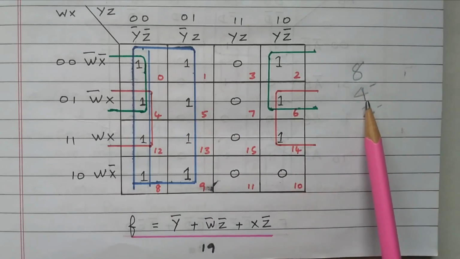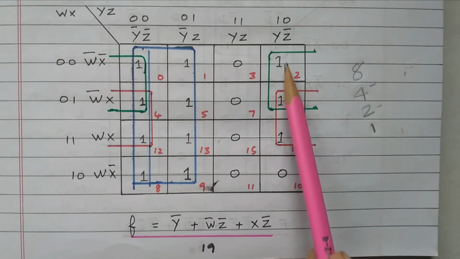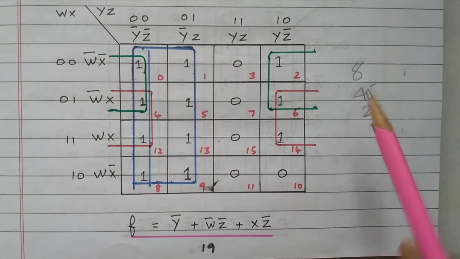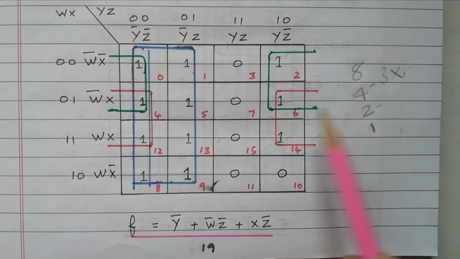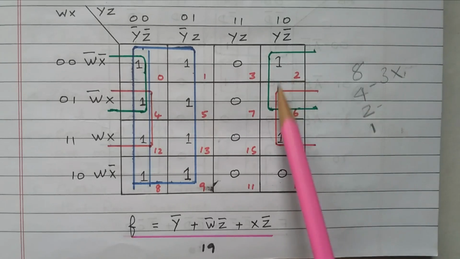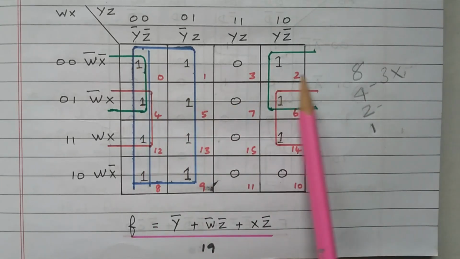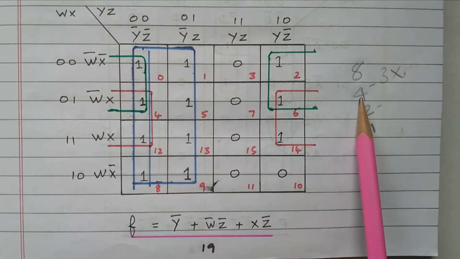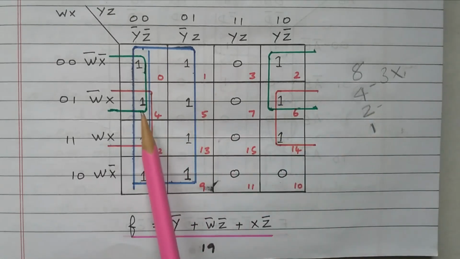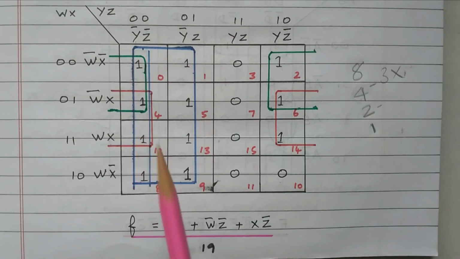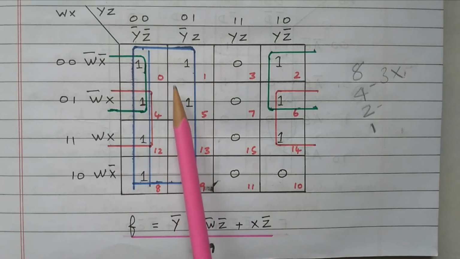So we try to get 4 cell grouping. If not possible, only then can we go for 2 cell grouping. So we can group these 2 ones, similarly these 2 ones. Grouping of 3 cells is not permitted, only 2 cells is permitted. We can group these 2 and these 2, but there is a possibility of grouping these 2 cells with these 2 cells at the right and left corners, so that we get a 4 cell grouping. Similarly, these 2 ones can be grouped together with these 2 cells, so that we get the 4 cell grouping. So totally we now have 3 groupings available.